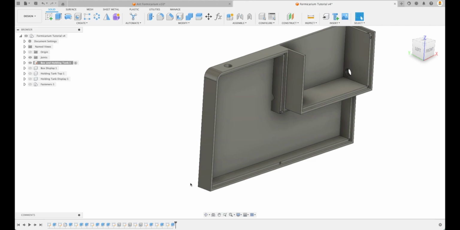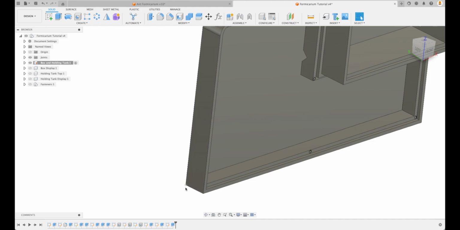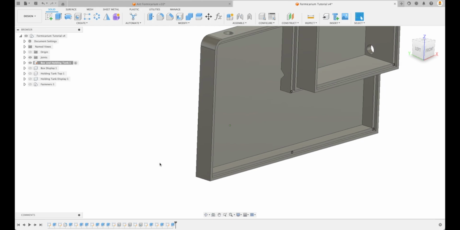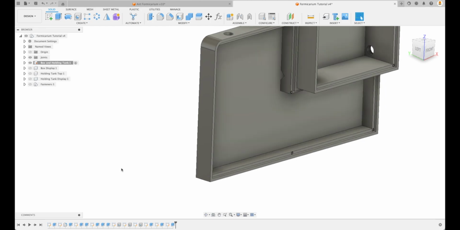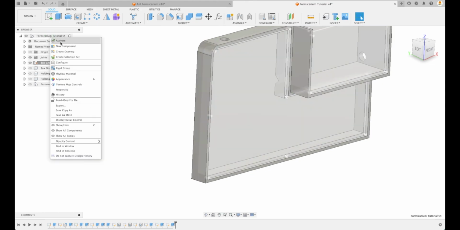Here's a fundamental thing about Fusion: the more relationships that we have, the more processes that are run, or relationships that are being processed, well, our computer slows down. So if we use fewer relationships, our computer stays nice and fast. So one thing that I also did was when I created a projection here for our stands, it broke for some reason. The model broke. So I ended up just creating our stands with the basic dimensions of our box here and using the parameter for our box depth. So let's create a new component.